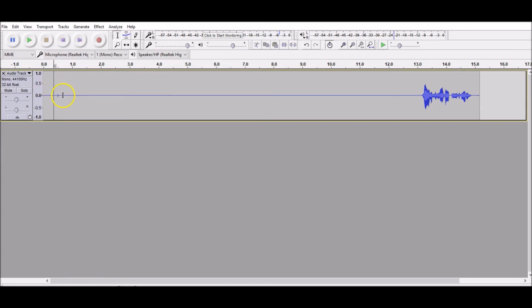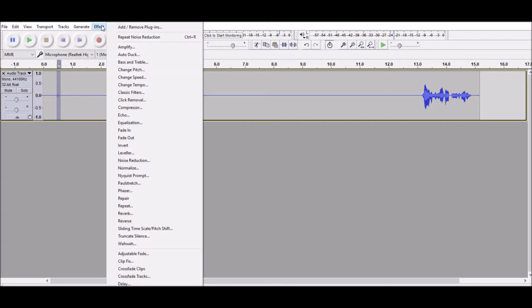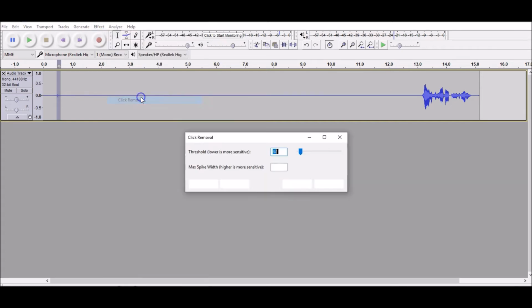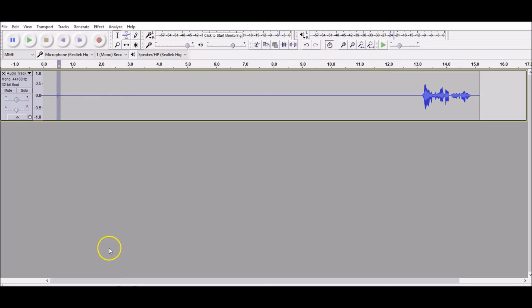Now this click, as far as getting rid of the click is concerned, you can get rid of the click a couple of different ways. There is a place here that you can go, and again go into Effect, and you have a click removal tool here. And it's basically the same thing, but I'll be honest with you, I've used it and I've had a little trouble with it. It kind of distorts the rest of the recording. So I don't like to remove the clicks that way.